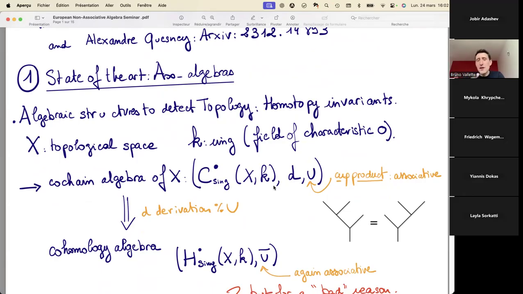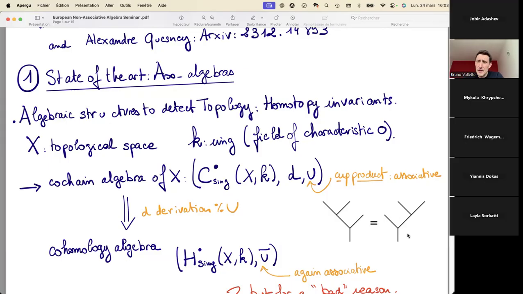So say homology or cohomology of a space. This is rather computable because the underlying space here is abelian groups, chain complexes, graded vector spaces. That's quite okay, compared with homotopy groups, for instance. And so what do we do? We have a chain complex associated to our topological space X over some ring or field whatsoever. For what I'm going to say, I don't need a field of characteristic 0. It's going to appear later on. This is a chain complex with a derivation, okay?